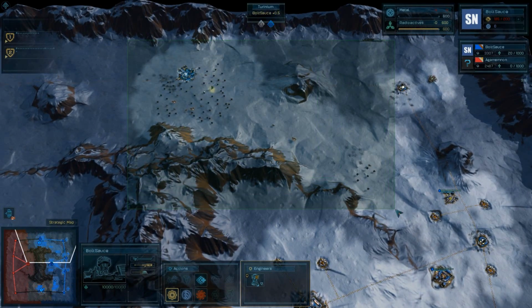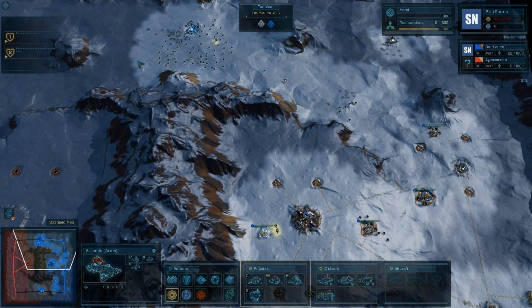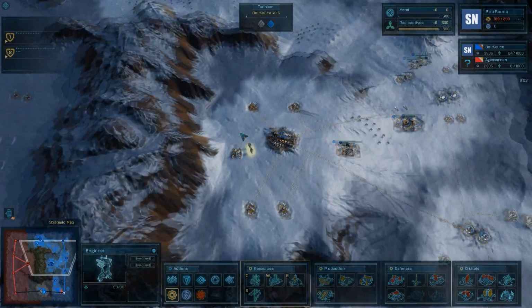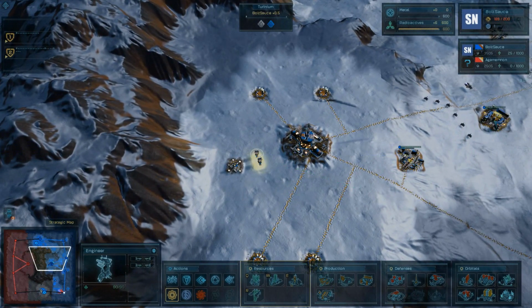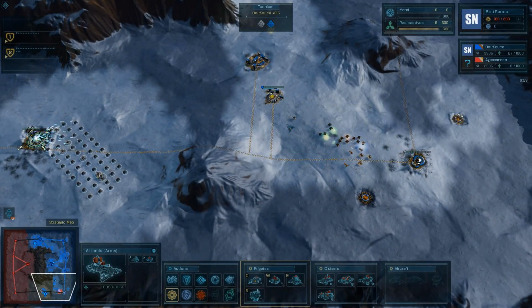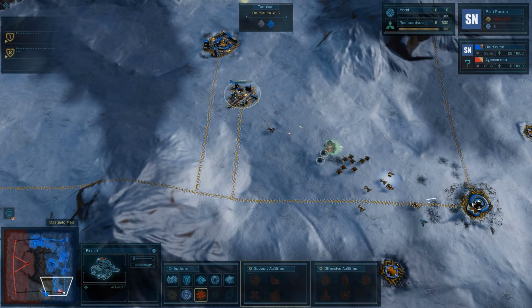We need more logistics. Alright, we're gonna counter his push. We need some more logistics. For that, we need that to finish. There we go. That's finally done. Gonna speed up those. I'm just hoping for these guys to hold these guys off for as long as possible.